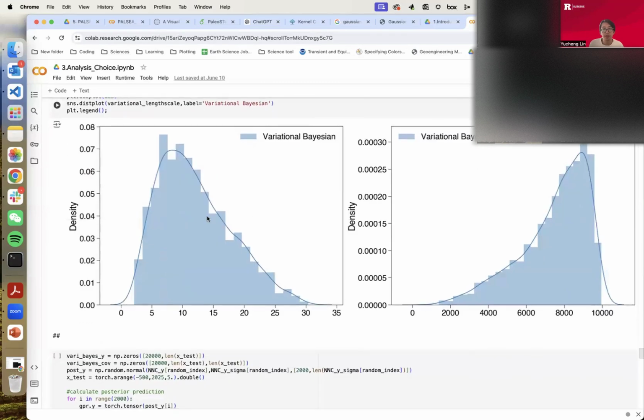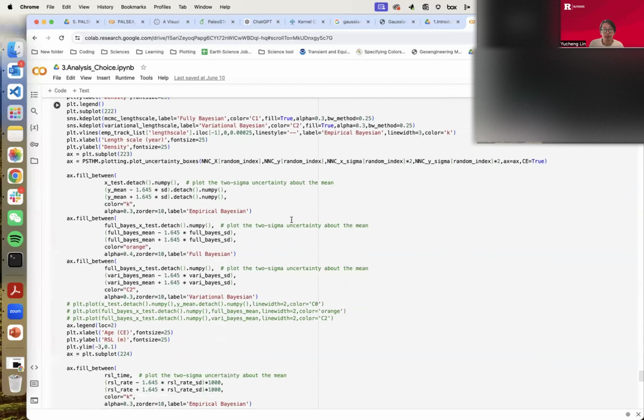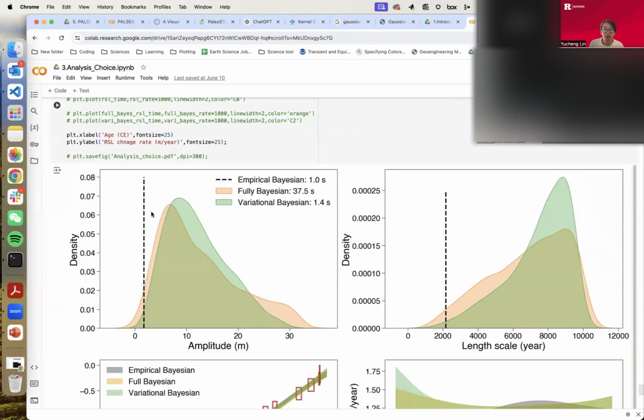If you compare them, if we run empirical Bayes, we basically have one hyperparameter estimate. But if we use fully Bayesian or variational Bayes, we have a posterior distribution of our hyperparameters, and our inference estimates are more robust because they consider the uncertainty in our hyperparameters as well.